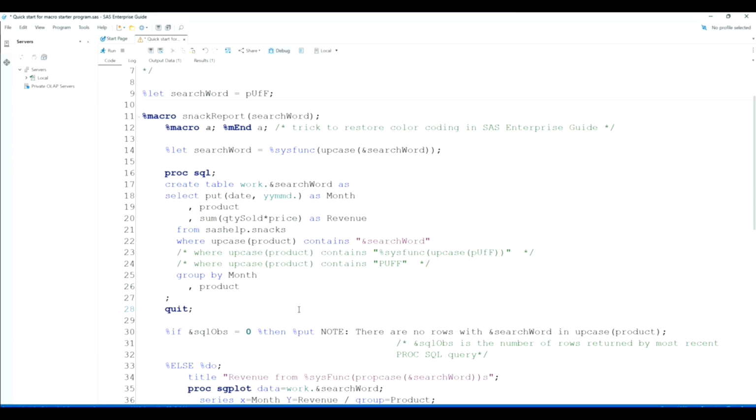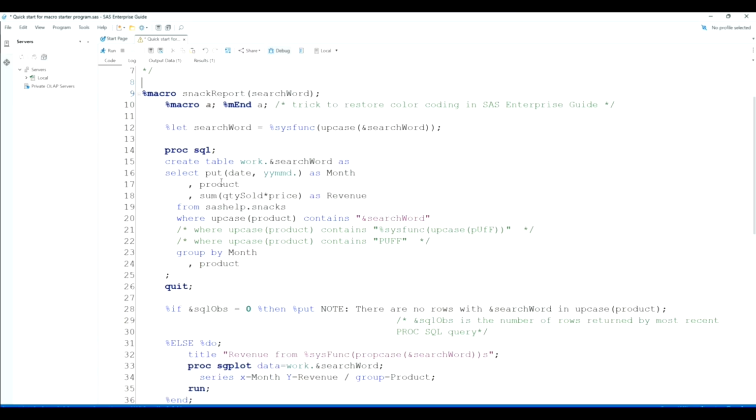Thank you. Someone's asking, is specifying the work library for outputting the snacks data set that is created by the SQL code just good practice? So specifying the library is not required. And I wouldn't necessarily say it's good practice, but it is my habit because it helps me remember which library it's going into. Also, then it helps everyone else who's looking at my code know where it's going. But I believe the reason they asked this, and to make sure everyone is aware, if we do not specify a library, it will default to the work library.